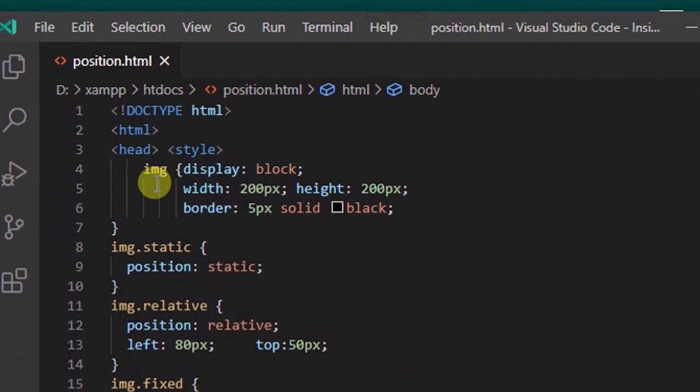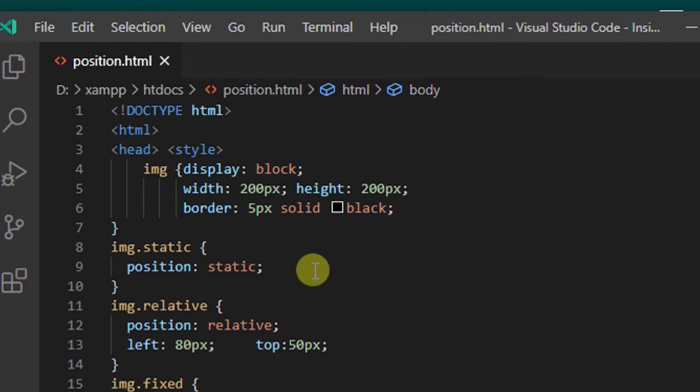The first rule says that all the images will be displayed as a block element, and the width and height of each image element will be 200 pixels, and also draw a 5 pixel solid border of black color around every image element.